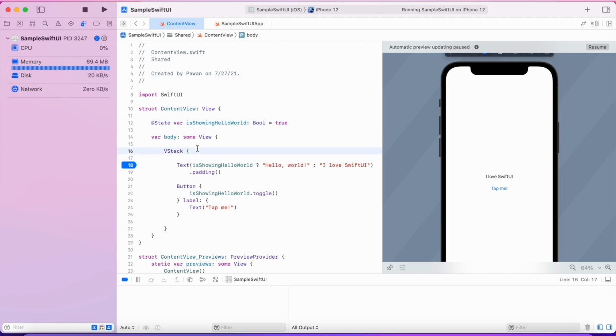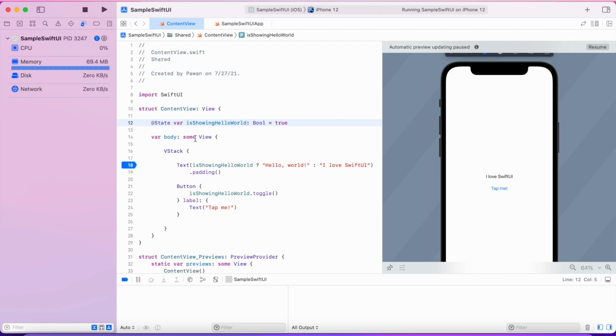So similar to this state, you have many more property wrappers that you can look into. So one is observed property wrappers, generally used for models. So models are like app level data that you want to maintain and observe. So if the model changes, many such views can take input from the data model, and according to the changes in the data model, they will update their UI.